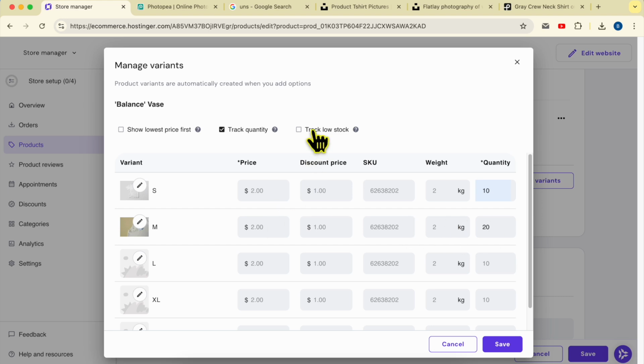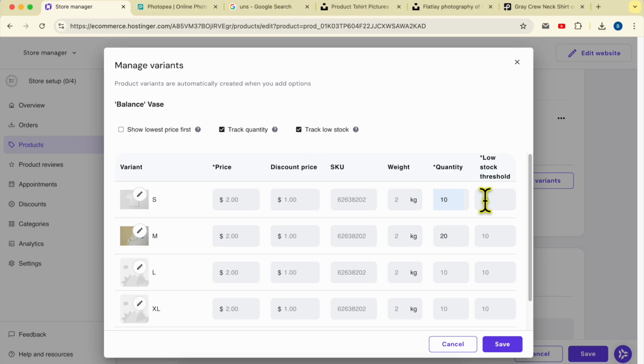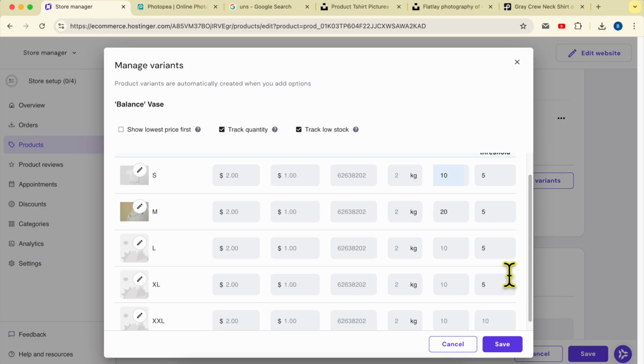You can also track low stock for each variant. Let's say when my stock reaches 5, I get a notification.